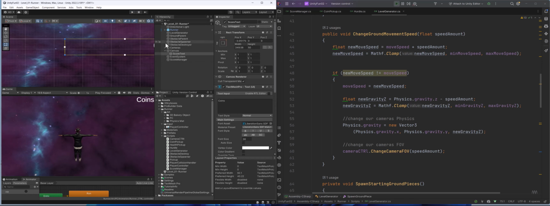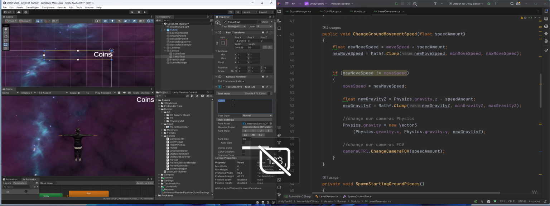All right, let's go ahead and duplicate that. And what I'm gonna do with this is this will be my timer. So I'm gonna change this score text to timer text. And all we'll do is a countdown timer. We'll use Time.deltaTime for this. Now for the timer text, because it says coins in here, I'm just going to do 00 here. Make sure my number lock is on.